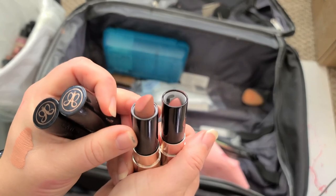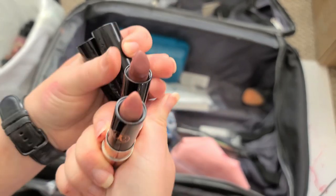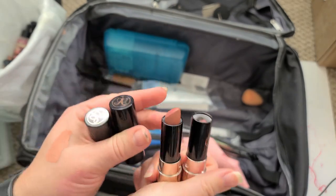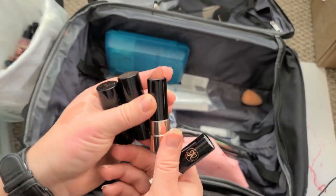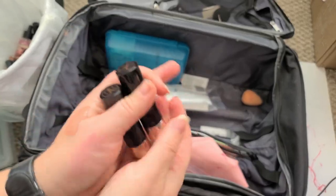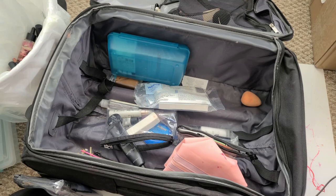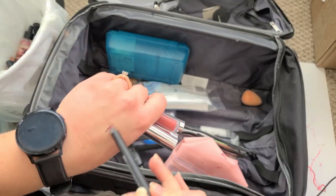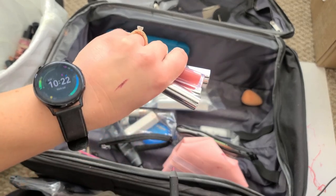So I kept Stevie and Staunch — those are the two ABH bullets I kept. They're both really gorgeous lip colors. Stevie is a brownish cranberry nude and Staunch is probably a warmer nude. I actually don't mind a warm lip, but if it's too light I just look dingy.